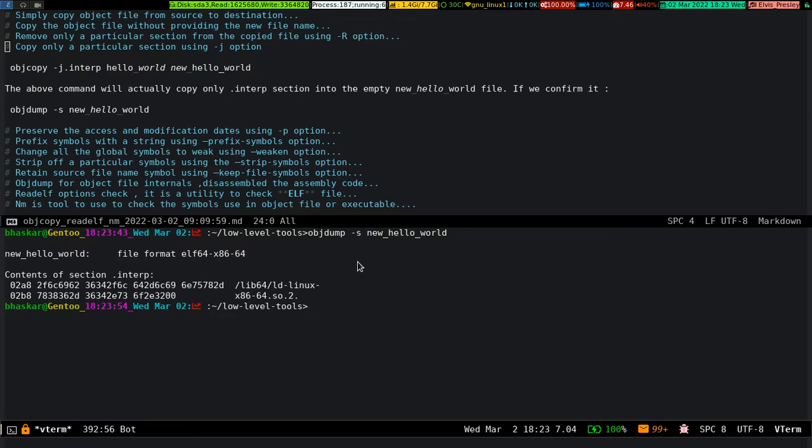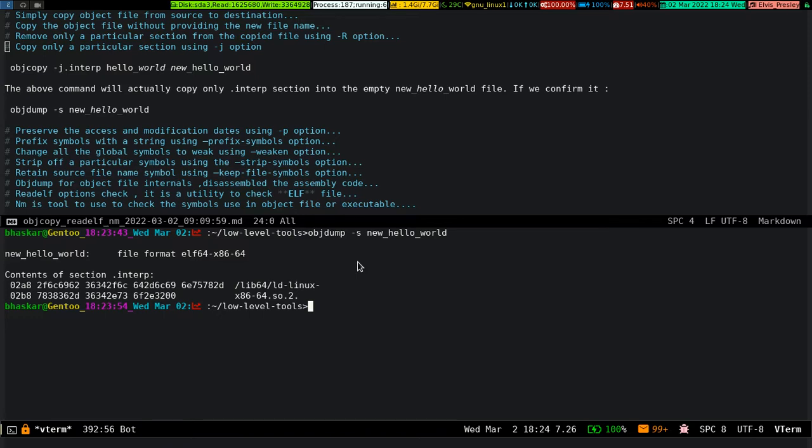The new file now has only the interrupt section, nothing else. It is exclusively copied from the source file to a new file for this specific section, or whatever the section. There are many other sections I showed you in the very first step, right? I'm sticking with only one section for easy understandability.